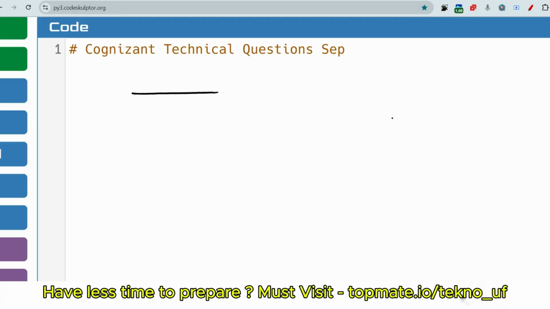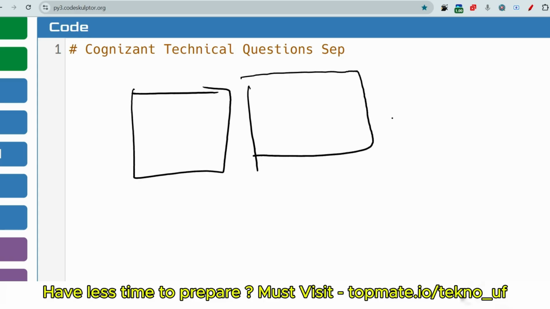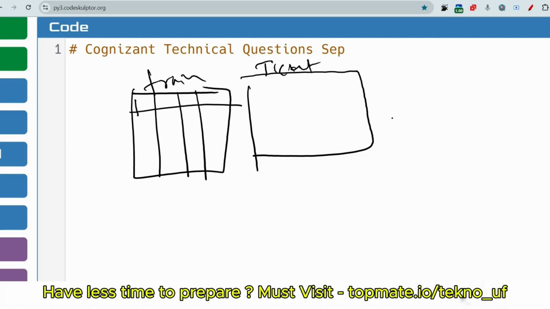Now let me share one important SQL question they had asked recently. So you had these tables. One is called the train table, one is called the ticket table. Here the name of the person, source station and destination station are provided, and the time is provided.